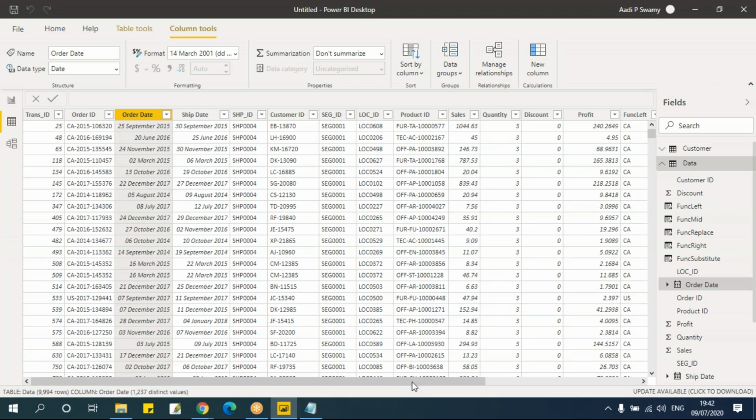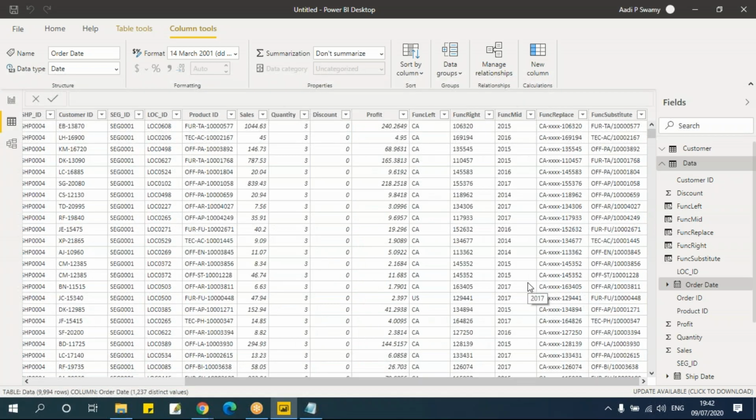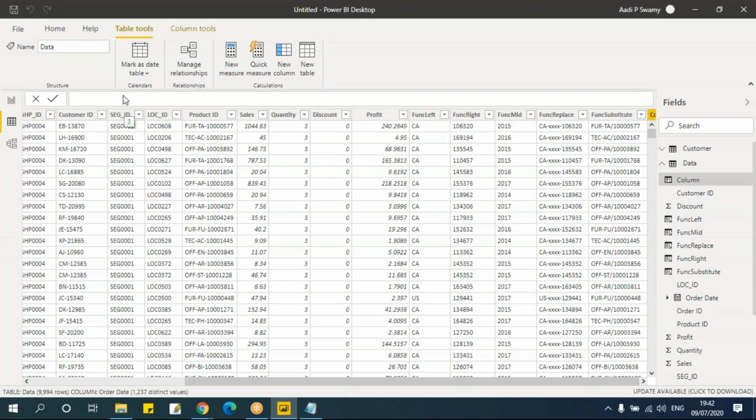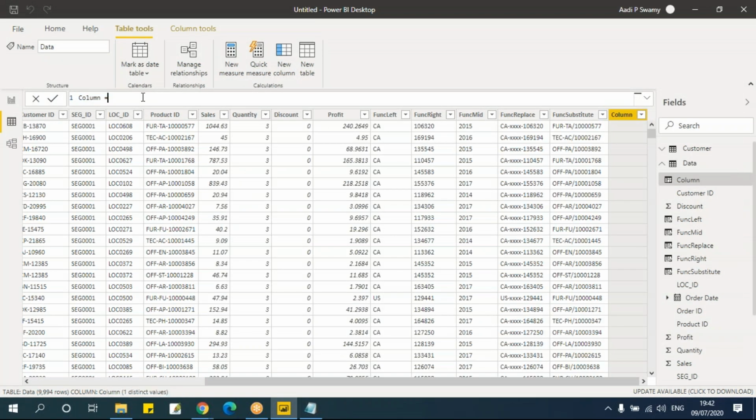Then I have functions called day, month, and year. Let's go here. I'll say new column. I want to extract day from the order date column. Say function day equals day of order date. Close bracket. Say enter.